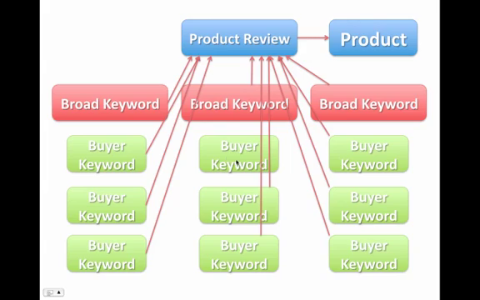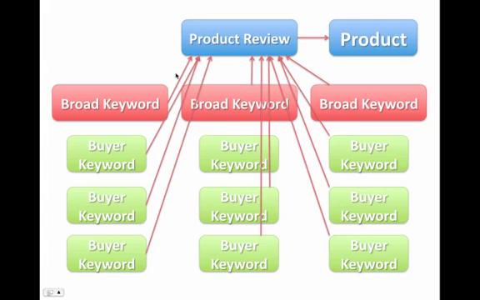Okay, so one more time, I'm going to explain the flow of this and why we're linking to the product review page. Because some of you at this point might be wondering, well, why don't we just link directly to the product on all of these pages? And that is an option. You can link directly just to the product, just bypass the whole product review. And that actually might work better in some instances.